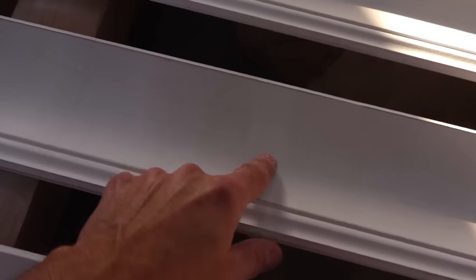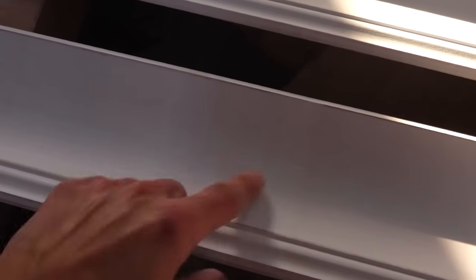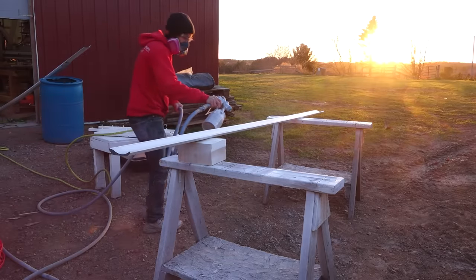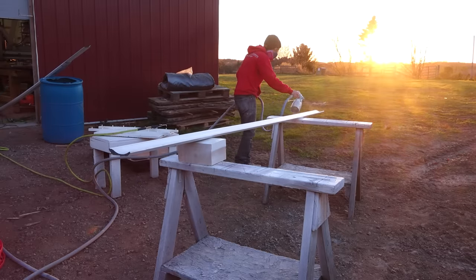A few spots here and there. There are a few low spots that are not nicely filled in. That's a knot that I didn't fill very well. But okay, the second coat's done, so I'll spray the top coat and then these can cure out for a bit, and then we'll see how they go in during the install.